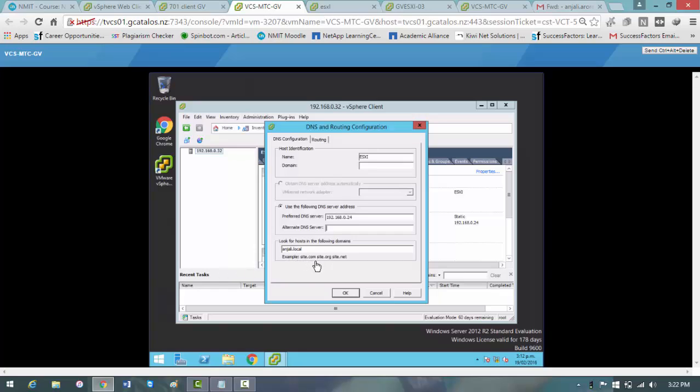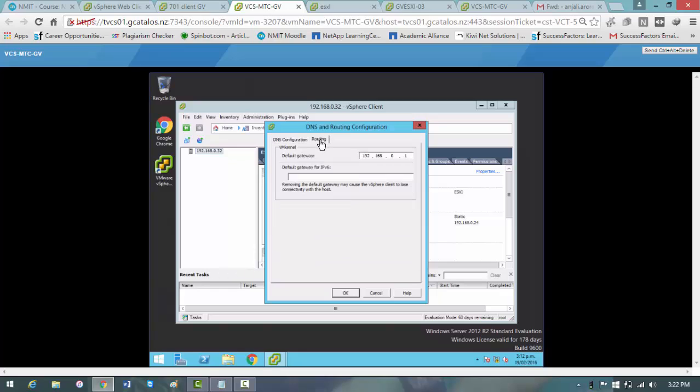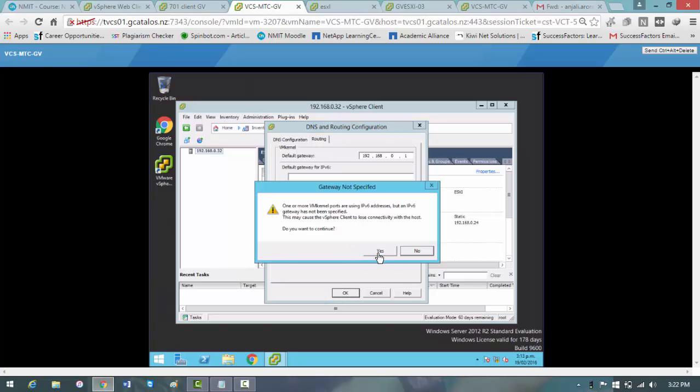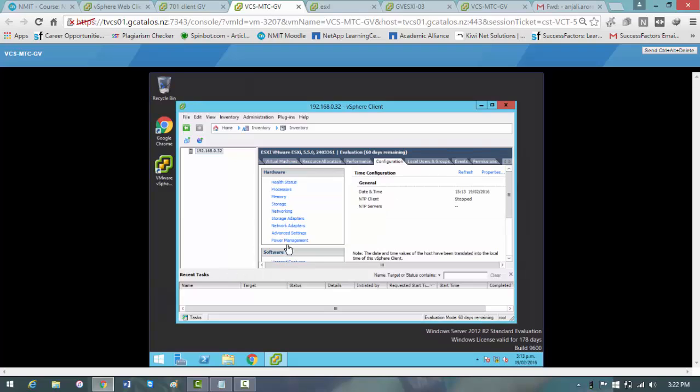All the things can be viewed from this site. Then we'll move to the routing, where we have given just the default gateway. We can check it here, and I'll click OK, as I have given the right things.